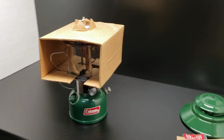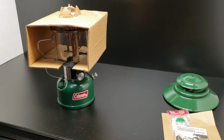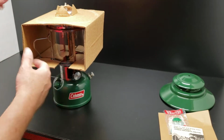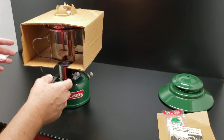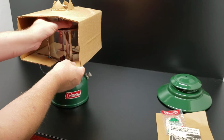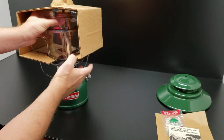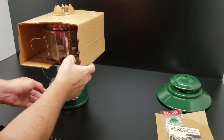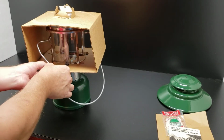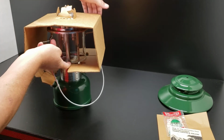It's pretty awesome. I've been collecting lanterns for about 5 years, and I don't go on eBay and spend a lot of money on them like a lot of people do. I just wait for them to come, and I'll pay up if there's a nice one locally, but I don't go out looking to spend big money. This is probably my 12th, give or take, unfired lantern.